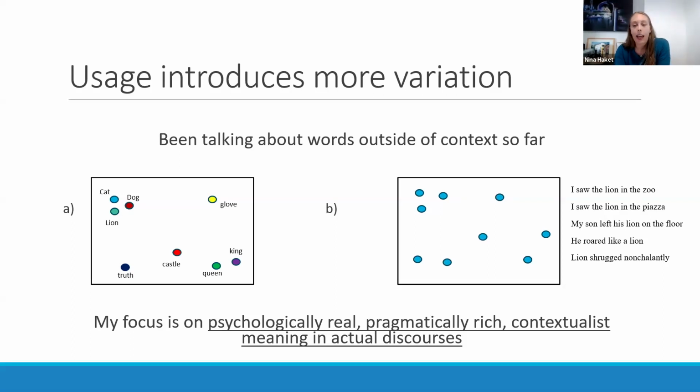It matters because, returning to the aim of my project more generally, I'm looking at psychological plausibility. Words exist independently of our use, but in everyday usage, we don't necessarily process this dictionary-style type meaning. We tend to go straight to the token meaning. A lot of psycholinguistic research has shown that we don't access the literal version first before moving on to the pragmatically enriched version of the word. We don't necessarily process that my son left a literal animal lion on the floor before we consider the option that it's a cuddly toy lion. This has been shown in a lot of research by people like Gibbs, which means that for projects of conceptual engineering looking to target psychologically real, pragmatically rich, contextualist meaning in real discourses, these kinds of token meanings really do matter.